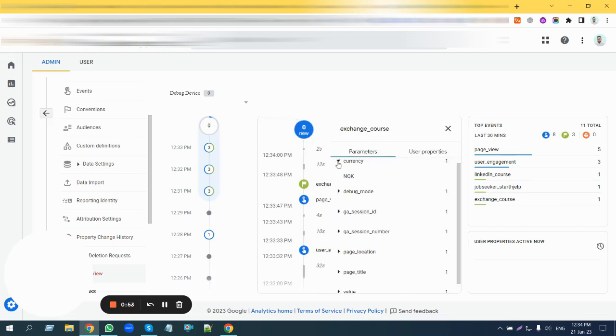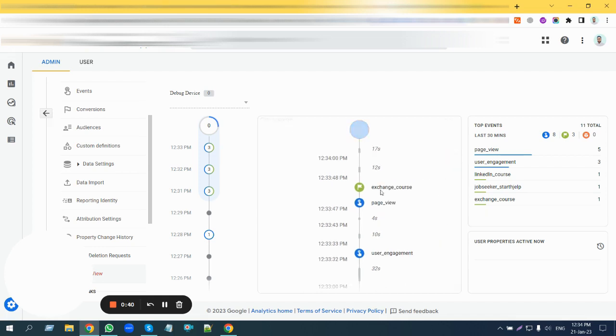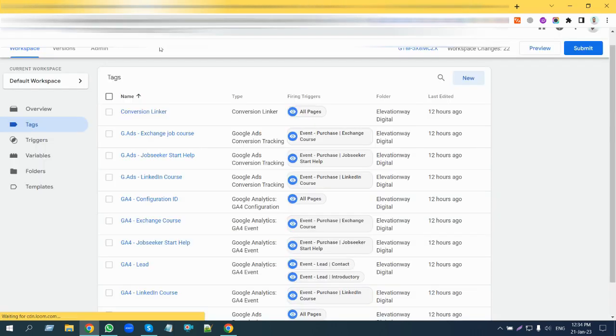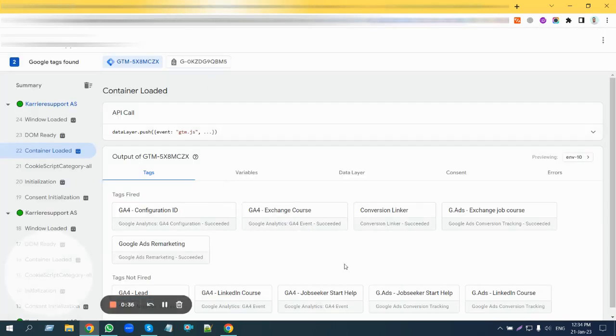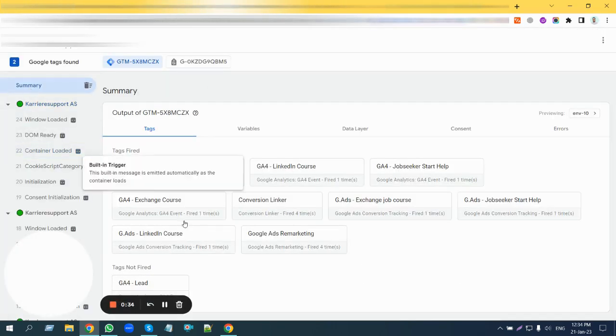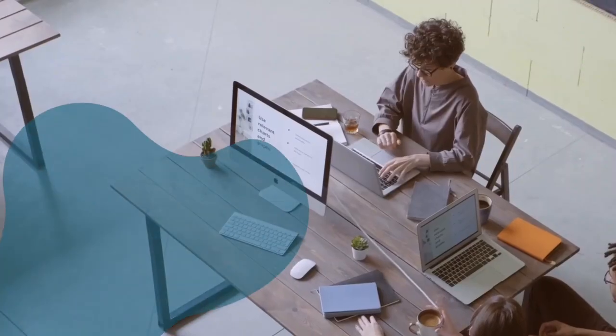So the currency is NOK, and this is their value, and this is the page location. This is the thank you URL. Okay, so actually this is working perfectly, and our Google Ads conversion tracking also works. If I click on there, then all events are firing. Okay.